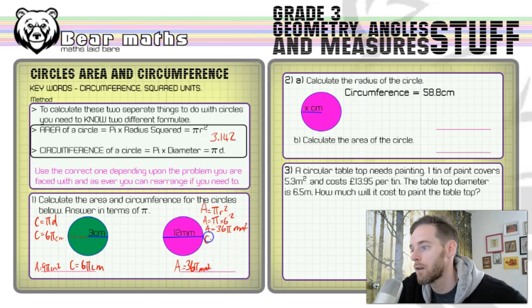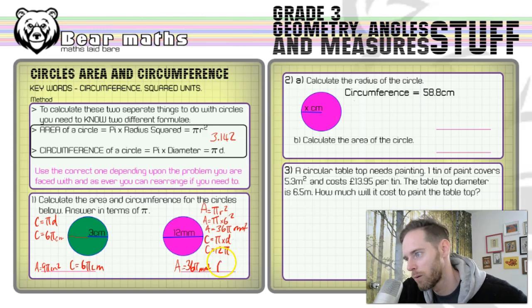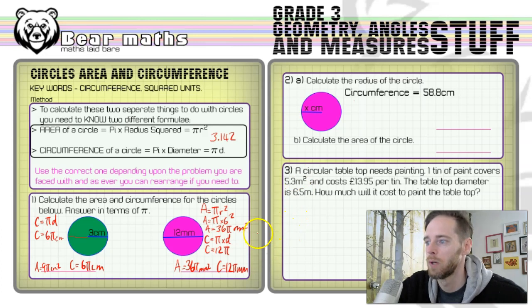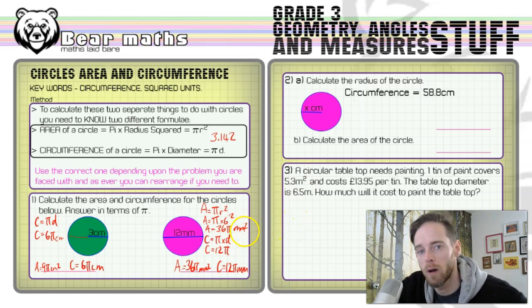And the circumference equals pi times diameter. Pi times d, circumference equals 12 pi. So really simple. Circumference equals 12 pi, and that would be in millimeters. All right, pretty simple, if you know what the parts of the circle are, and if you know how to calculate using the two different formulas that you have to remember.